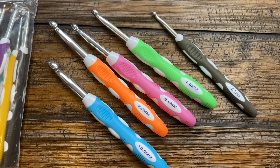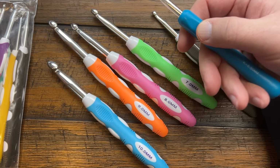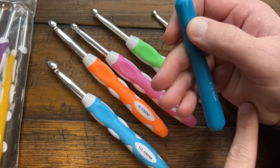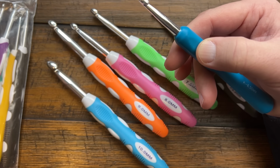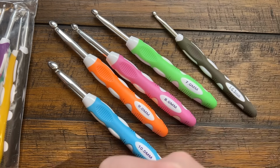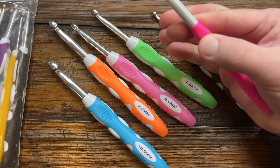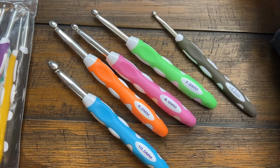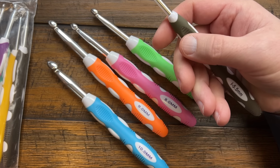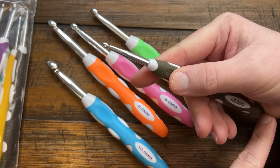So the one thing that I like about the hooks is that this is another brand here. And so you see the length of the hook? It jams into my palm and it gives me friction wounds, or it can create a sore when the hooks are too short for my hand versus other hooks. So right here, you see it's going into the palm of my hand. So this is one of the things that I love about these hooks, is that these hooks go beyond the palm, and so I don't get any friction indentations into my palm.